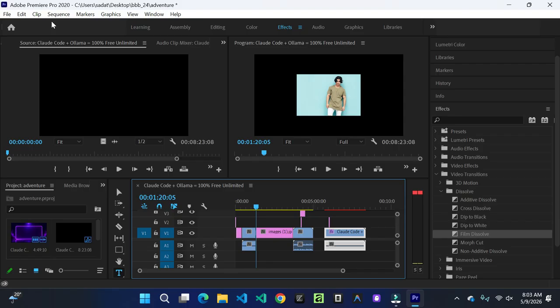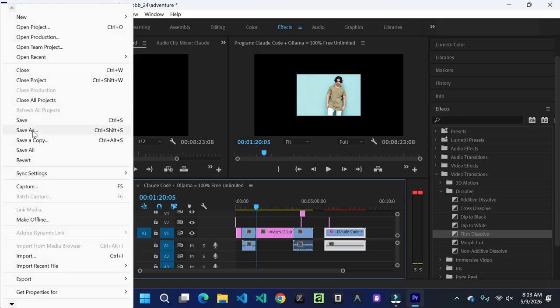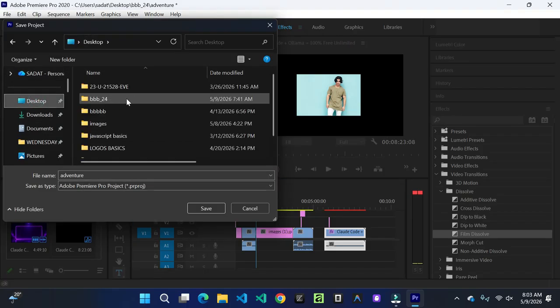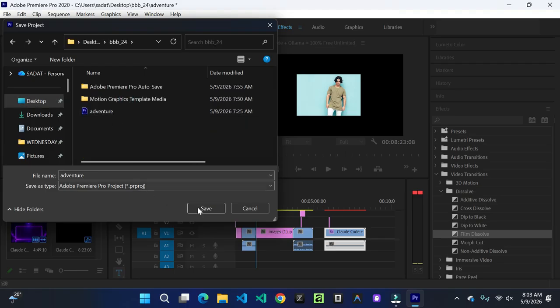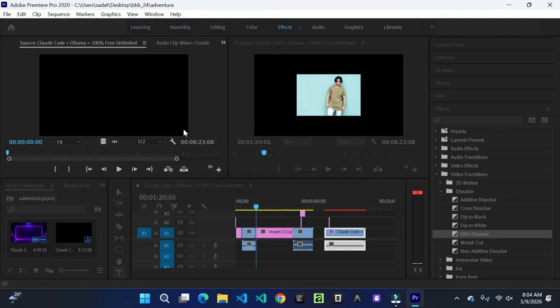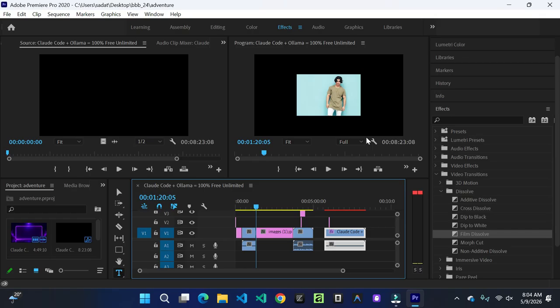But if you're outside there and you want to export, maybe before you export, you go to File, you go to Save As. You need to make sure that you are saving in the right place. Okay, yeah, you look for your folder. I have here my folder. Okay, and it's actually here on the desktop, so you need to make sure you're saving your project in the right place. Now, in an exam you don't need to export, because exporting takes time.